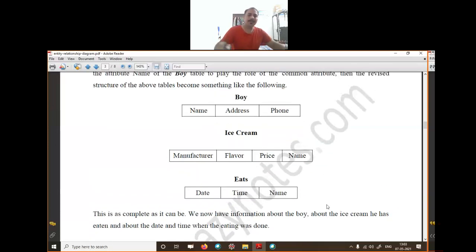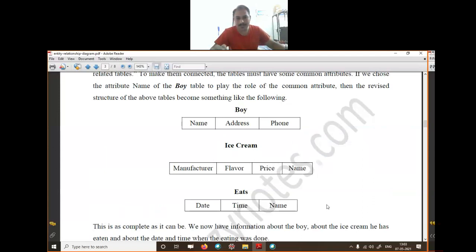Okay, so in this way you will create an ER diagram. I will give you one assignment. You will get this assignment on your Google Classroom. You have to submit it before the next class, which I think will be on Tuesday. You will download the Dia tool from the internet, draw the ER diagram in this Dia tool, and upload it in Google Classroom. Is it clear to all of you?